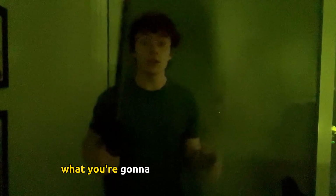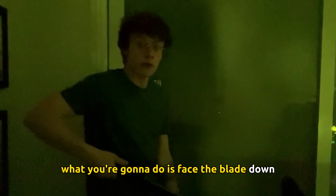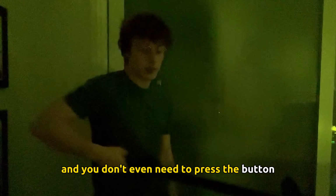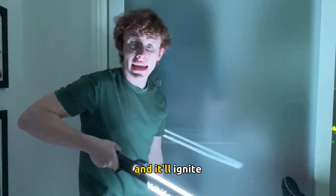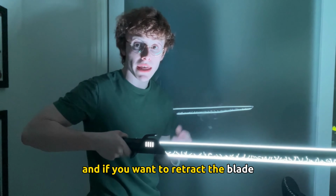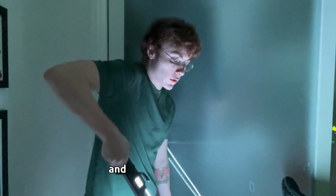So to ignite with motion controls, what you're gonna wanna do is face the blade down, and you don't even need to press the button. You just ignite it by pushing it forward. So just this straight stabbing motion down, and it'll ignite. And if you want to retract the blade, what you do is you point it down and rotate it to the right, and it'll come back up.